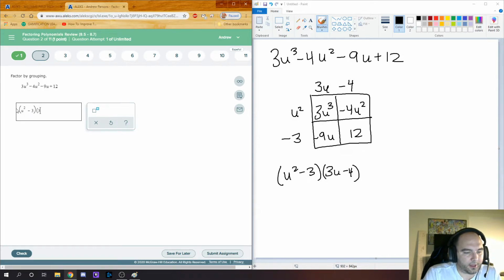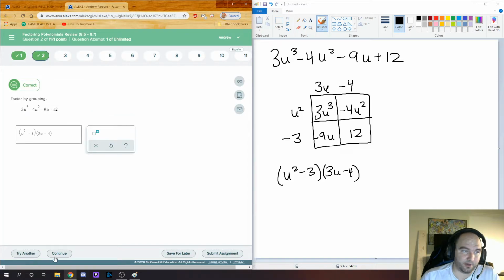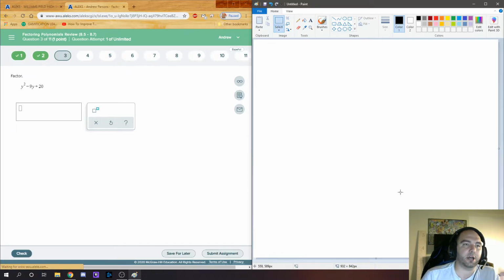All right. Hey, by the way, I wrote the side things together. So u squared minus 3 became a term, and 3u minus 4 became a term. You should always still check: could something be factored? We actually learned the other day, or in the other video, that u squared minus something sometimes factors again. Like u squared minus 4 would split into u plus 2 and u minus 2. But u squared minus 3 cannot be factored any further. Just so you know. That was a doozy.